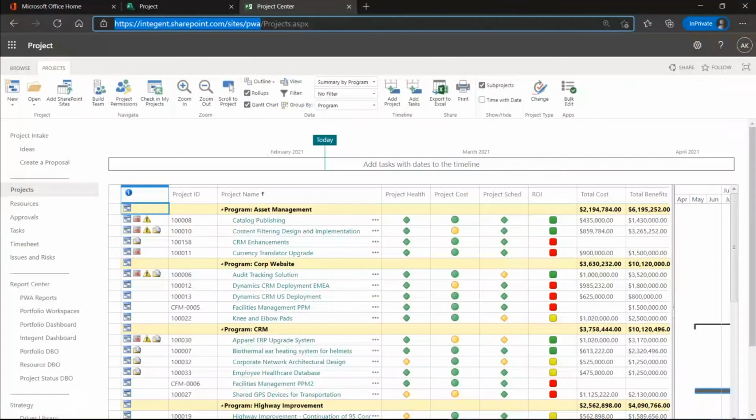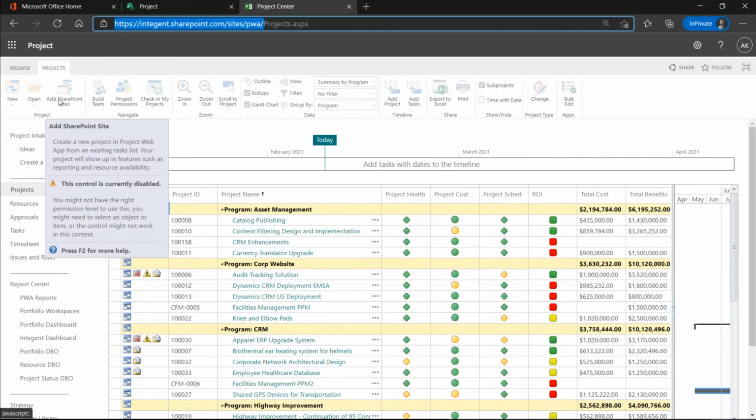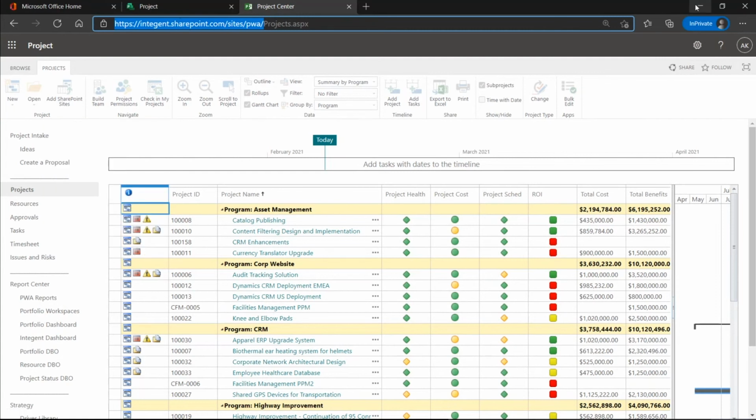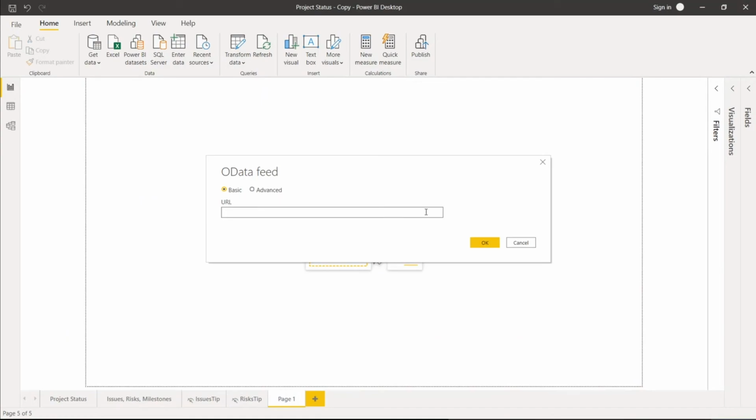I have my Project Online environment up over here. So I'm going to grab my URL, again, only going through the slash right after my PWA. Going to grab my URL and put it in my URL box and append that suffix, _api/ProjectData. If you are connecting through Excel as well, you can do this same process for Get Data and then OData feeds, and you will use this same URL there as you would in Power BI. Go ahead and do that. I'll go ahead and click OK.